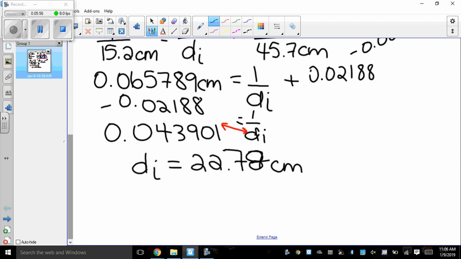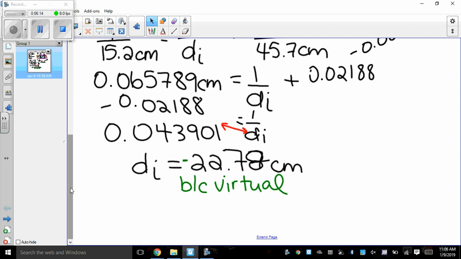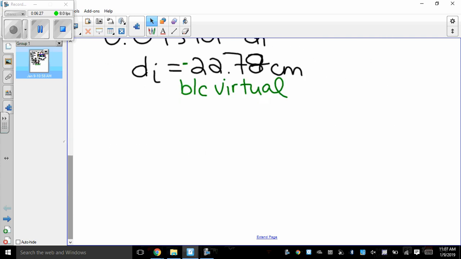Okay, we should realize that this one is going to be that negative value because that negative tells me that it's virtual. Right? So that's where that, I'm going to use a different color here. It's negative because virtual. Right? Because it's an image. Yes, because it's the image. Yeah, good point. So because it's virtual and it's the image. If it's talking about the object, you have to have a positive value because it'll be on this side. So from there, we're going to now plug it into our big equation and solve for each part.